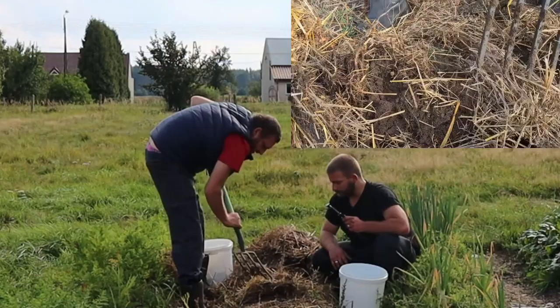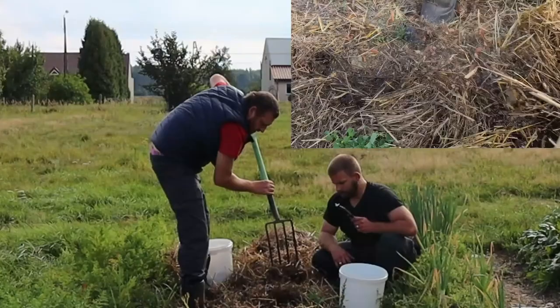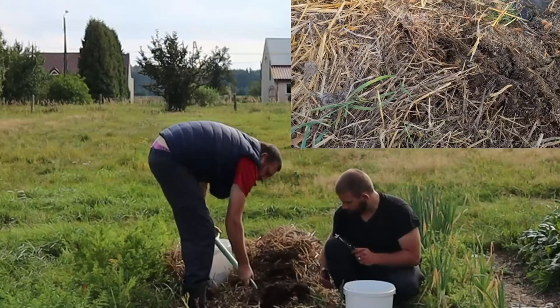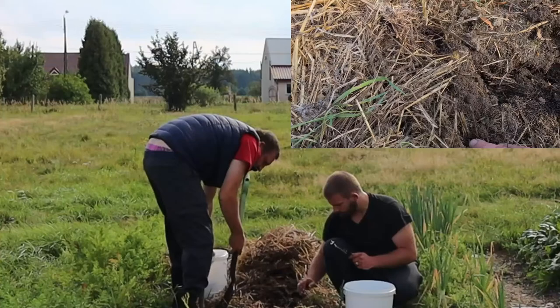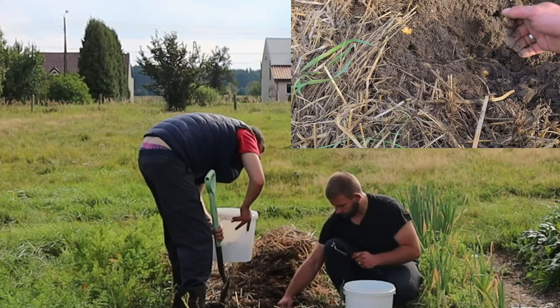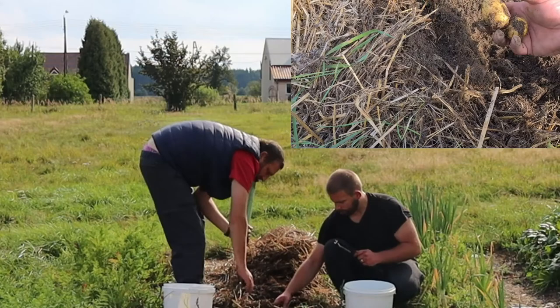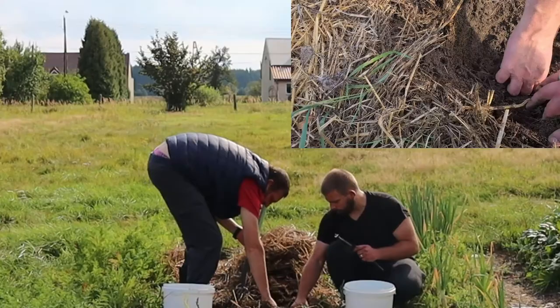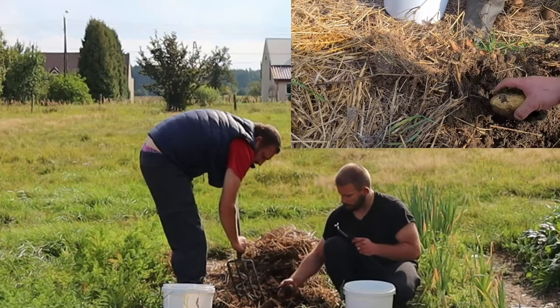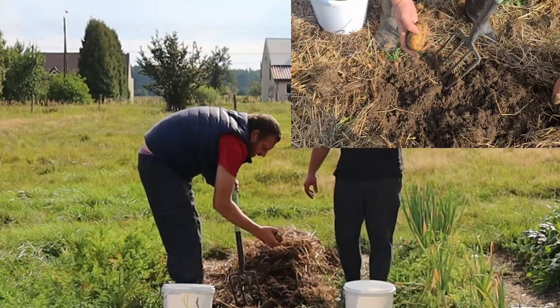Oh look, look — here. Yeah, be careful so you don't get stung. Here's some. It's quite clear by here, I can see. And nice sized ones as well. Maybe I was being optimistic with two buckets. We're about 30% down the potato row so far. That's a large one, look. Don't bang him on there because it bruises them.